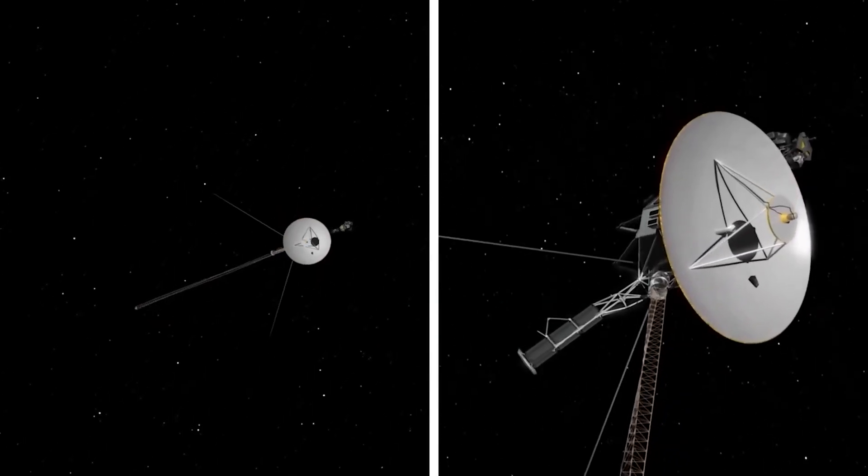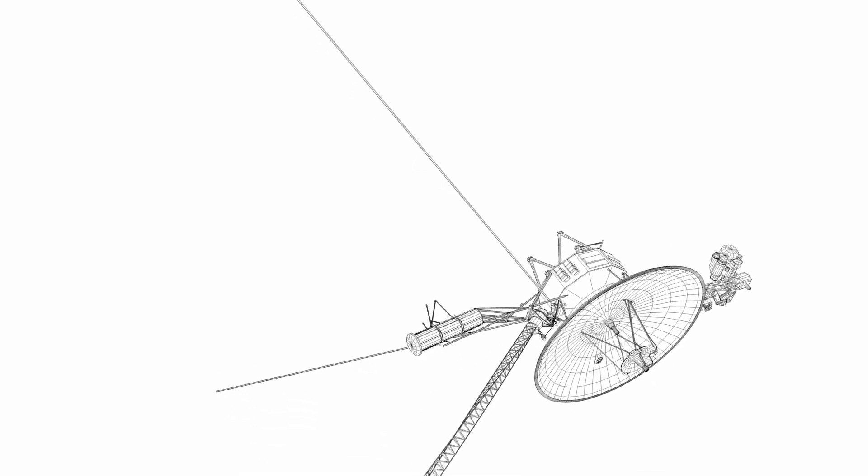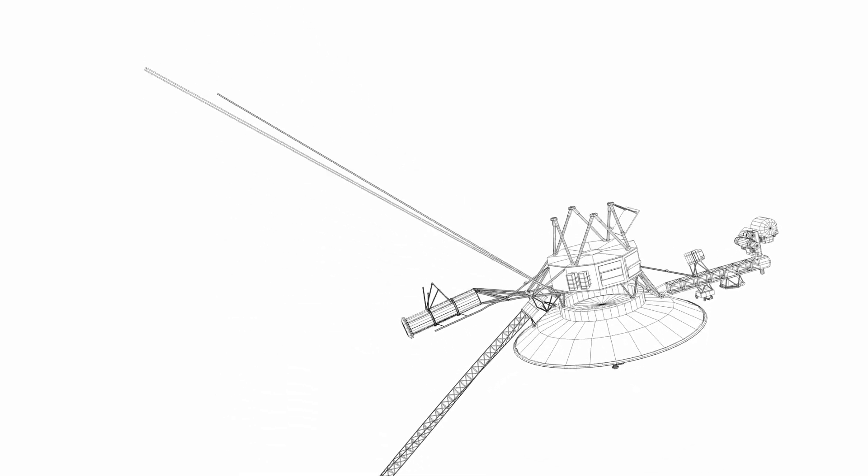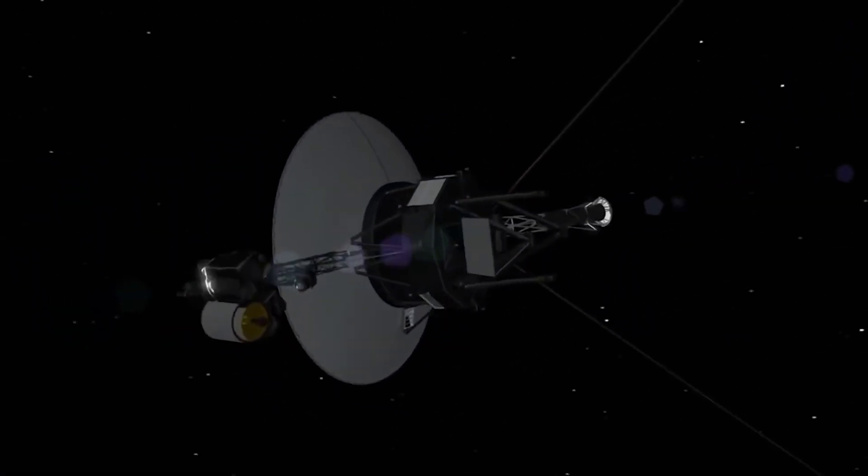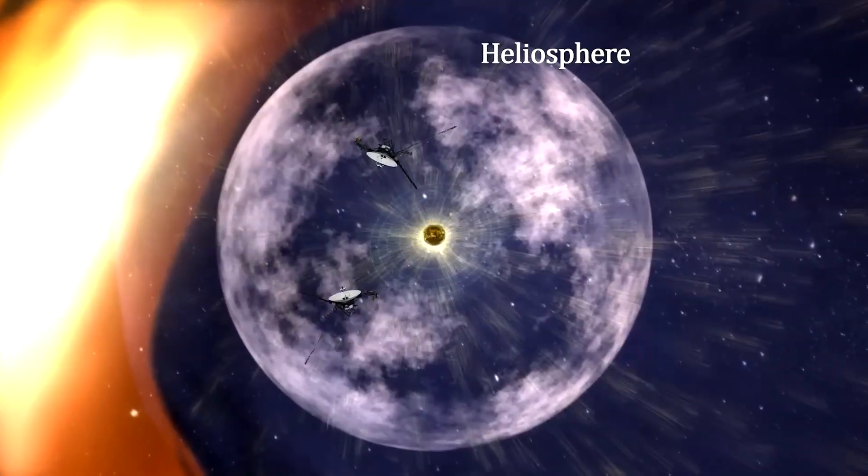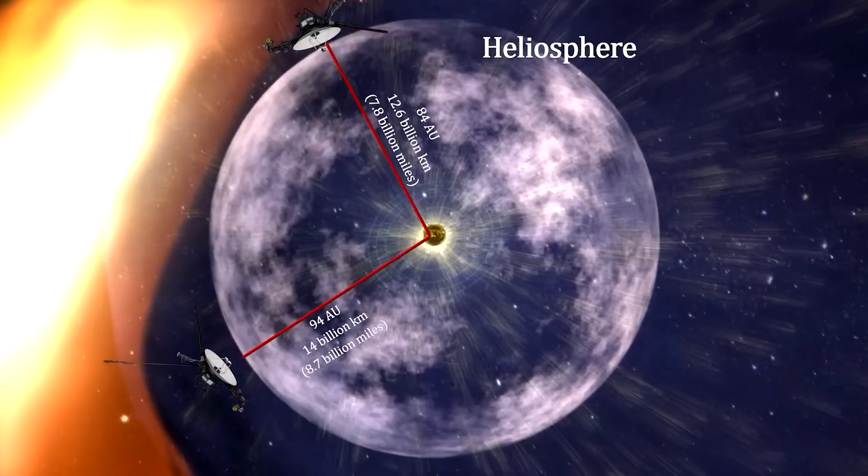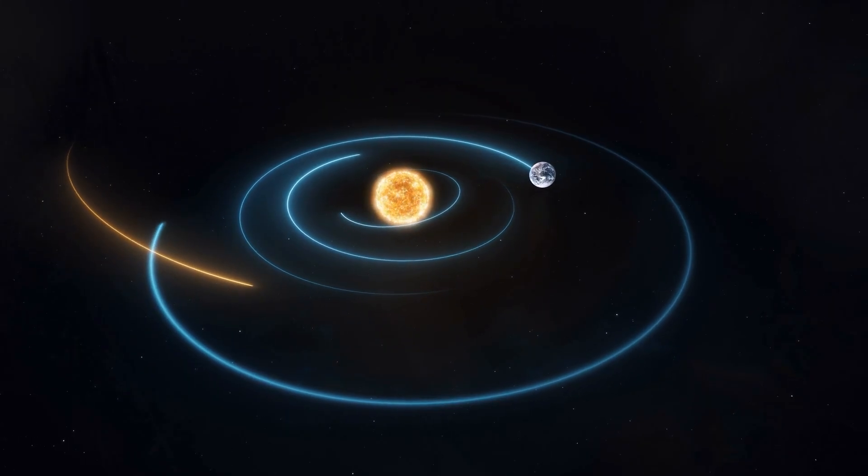The Voyager isn't in perfect shape, and many of its systems had to be shut off in order to maintain it operating the way it has for the entire period. There were never any significant problems with the cameras working or the data getting back to Earth. Even though the speed of information has slowed, the fact that we can still receive messages from the frontier of the solar system is remarkable.